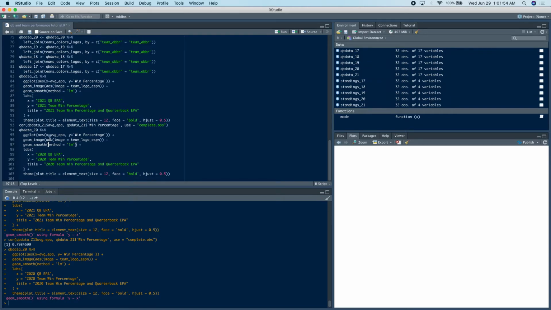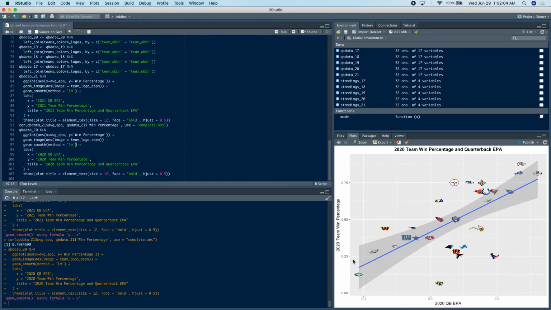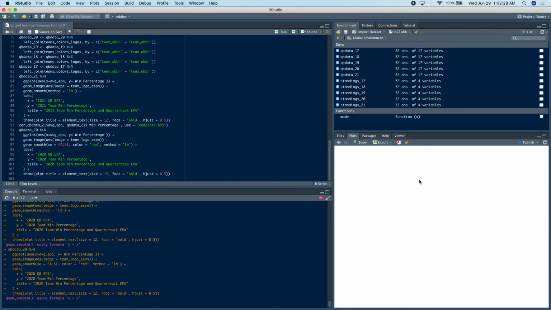Something else you can do with the geom_smooth is, as you'll see in a second, you can also change the color. So this line is blue. Maybe I want the line to be red, or you see this gray area around it. You can take that out. You can use se equal to FALSE and change the color to red, maybe, if you want. Oopsie, red. And it'll take a while, but it'll eventually load, and that gray area hovering around it will be gone, and the line will just be red.